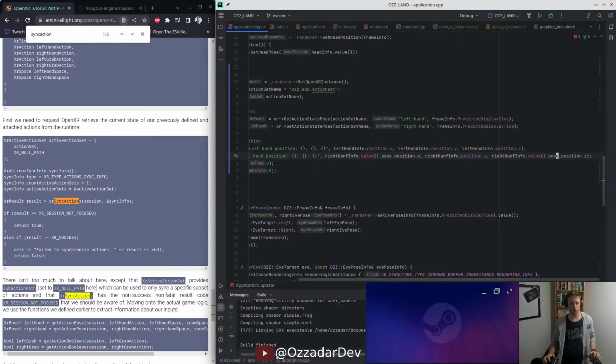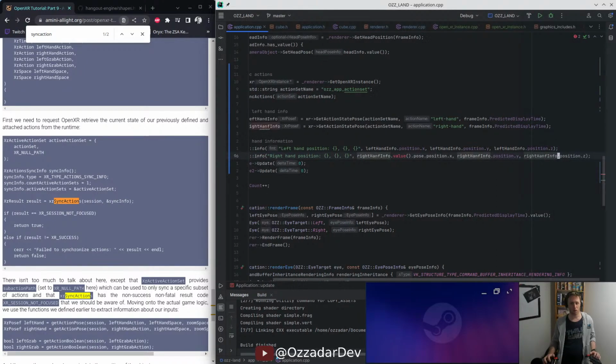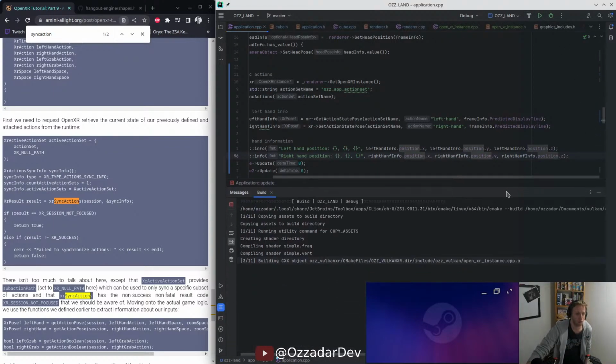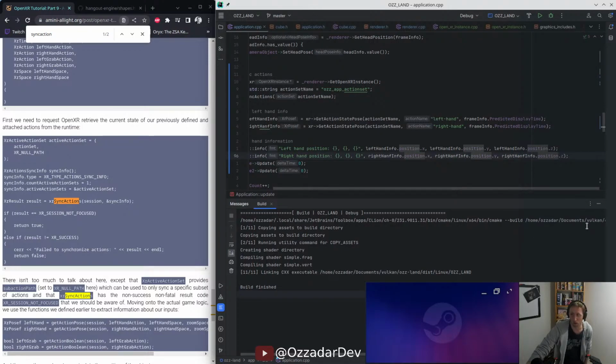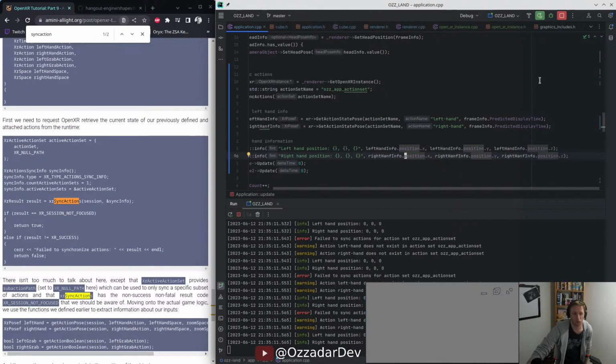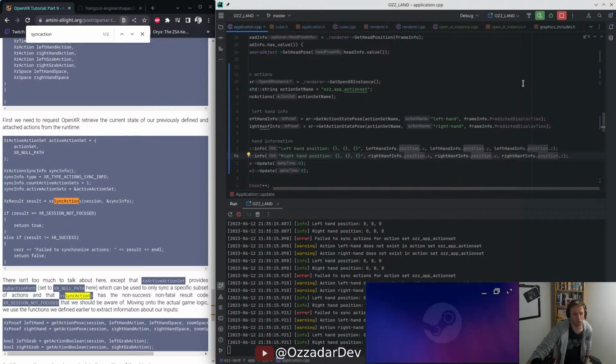All right. All right. So we haven't compiled in a long time. We haven't run in an even longer time. So let's see what happens. Action left hand does not exist in action set Oz app. Okay. Well, that's not accurate.